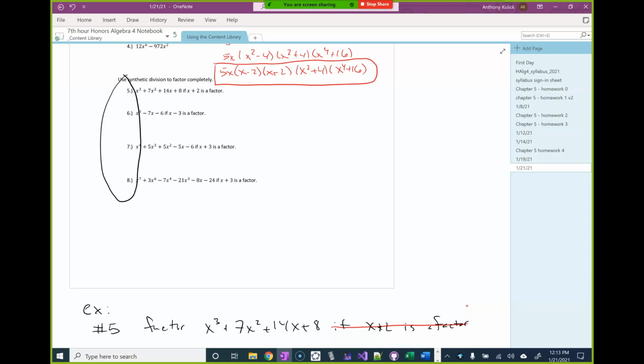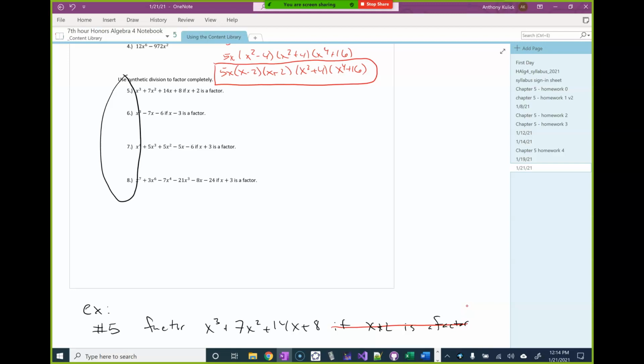So the whole goal here is trying to figure out what factors I can use to do the synthetic division. And we'll keep doing those synthetic divisions until we get to something we can get back on the factoring tree track with. That's the basic outline. Okay, so the things that we can't use the factoring tree for, we'll do some synthetic divisions until we can get something that we can use the factoring tree on.